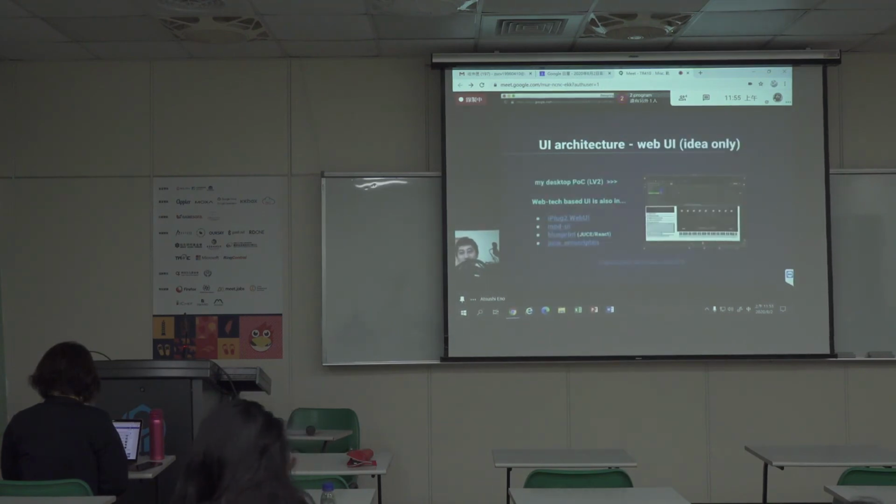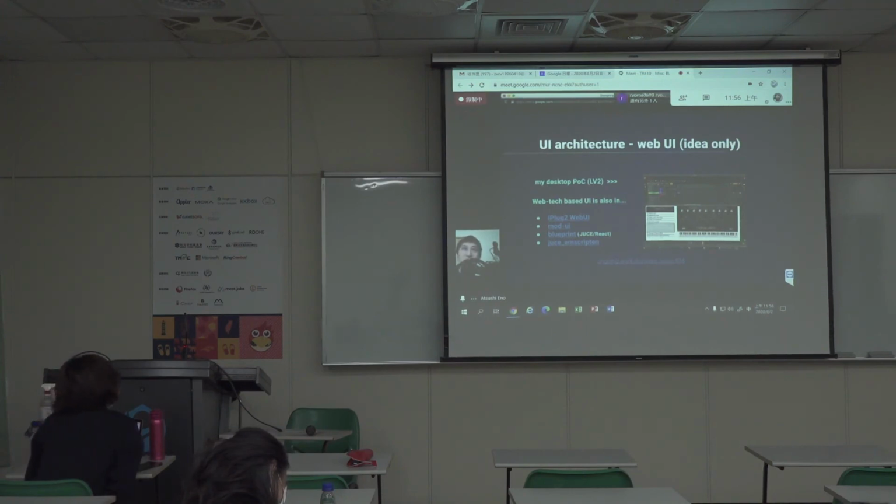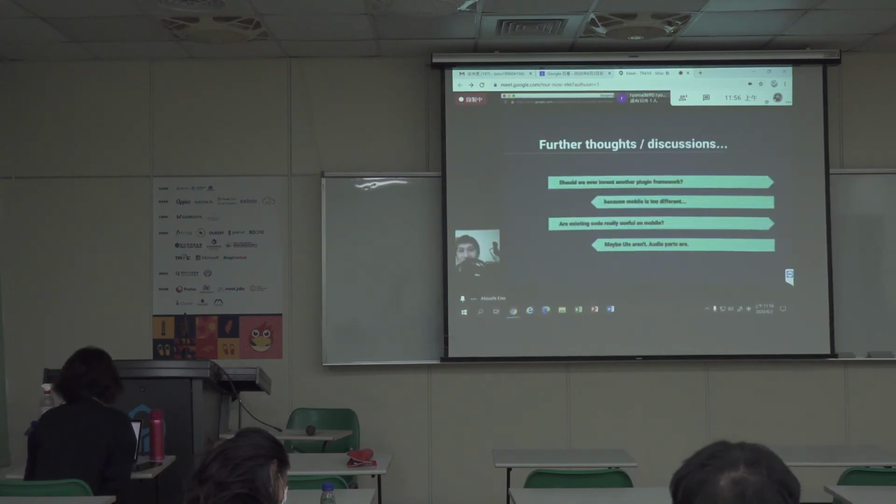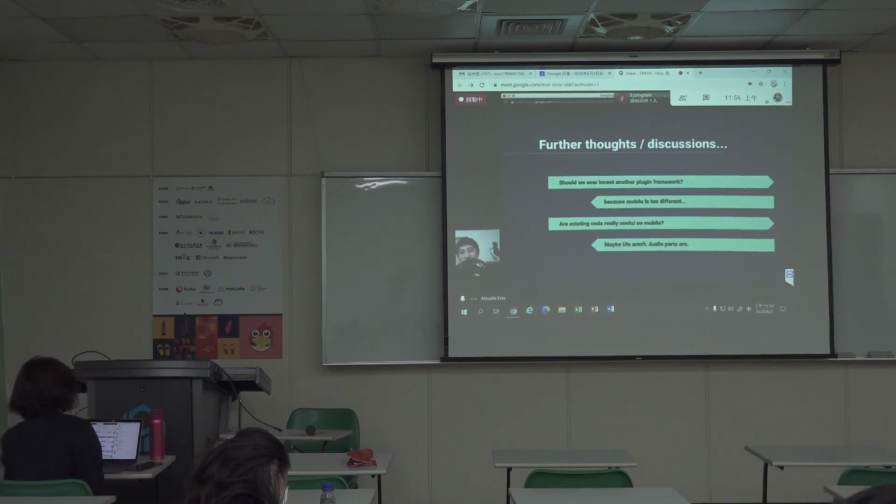There are a couple of existing experiences with HTML-based UI in the world. I also came up with my proof of concept that considers an HTML web view only for desktop software, not ported to Android now. It's still a research topic. There are many other concerns and thoughts.